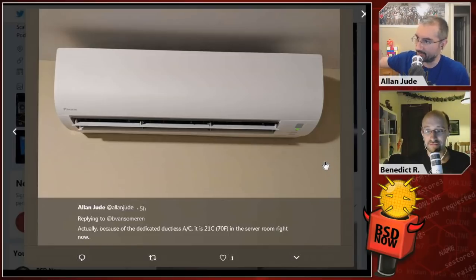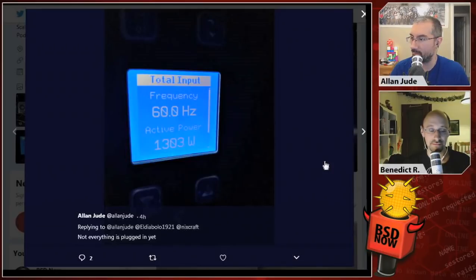Someone also asked about the power strip. So at the back, we have Eaton 240 volt power strips. And you can see right now it's doing about 1300 watts. One thing I forgot as part of the switchover from 120 volt to 240 volt was that I would need different power cables to go from the power strip to the machines. And I didn't quite have enough, so not everything's actually plugged in yet. And Amazon should deliver more cables tomorrow.